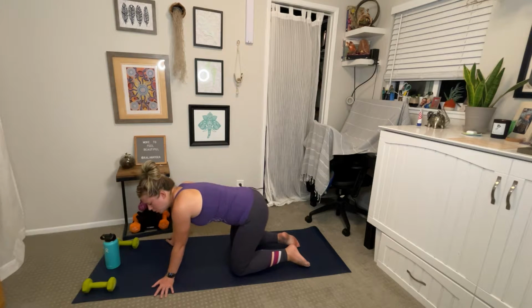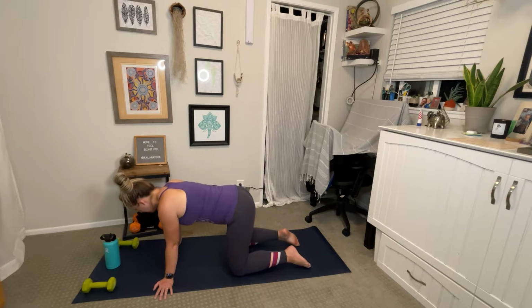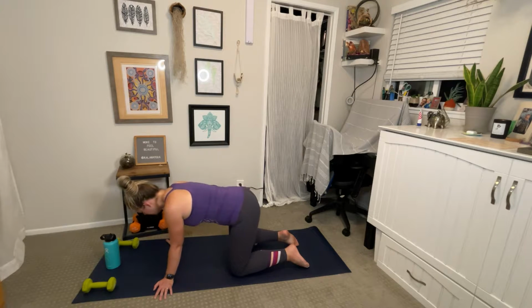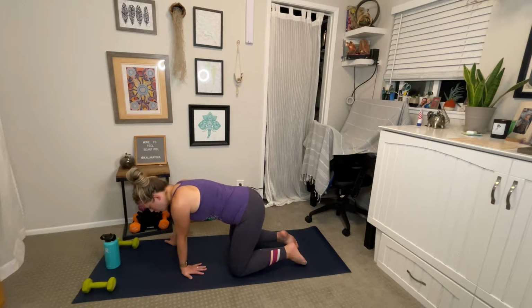So your left fingers point out toward the left, right fingers point out toward the right. And once again, gently rock side to side and forward and back. You don't have to make big motions here. Beautiful. And one last time, palms face down and fingers face toward you.